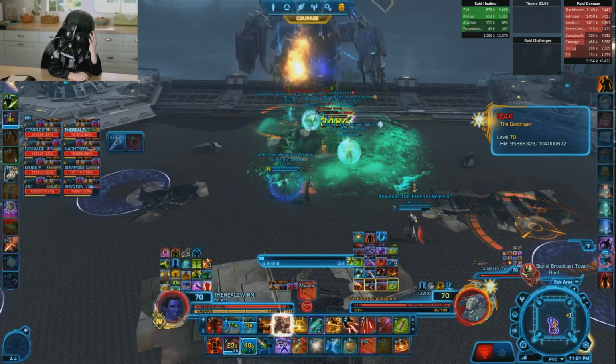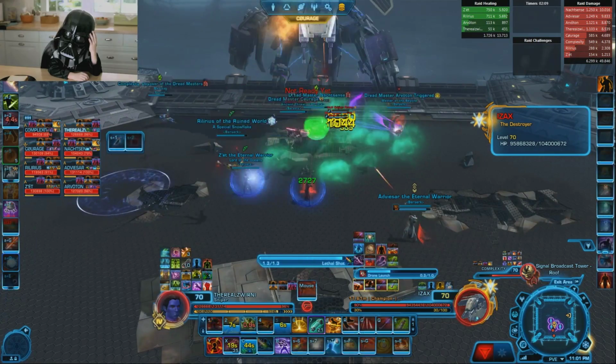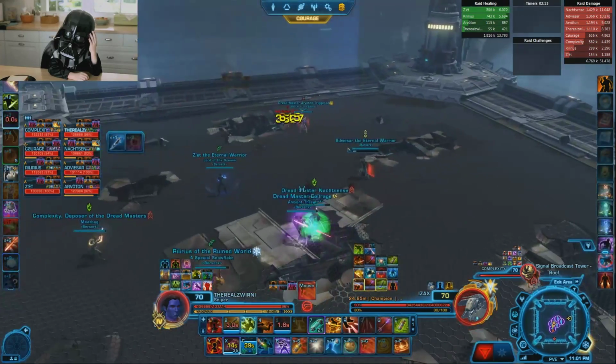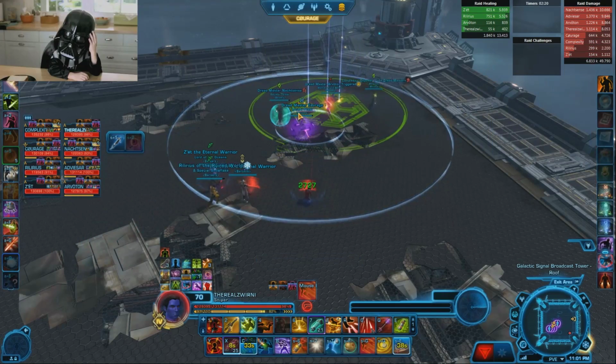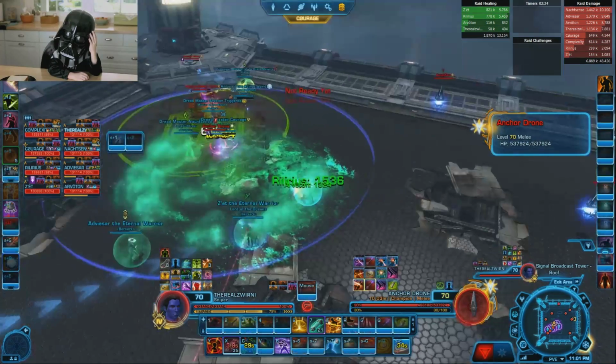So you have to do this 3 times, unfortunately. I mean, I guess if you have more DPS, you could push for 2, but the boss needs to be at 80% life, or 79. So you can imagine, even with 6 DPS, I think it would be quite a struggle to do it in 2 phases.